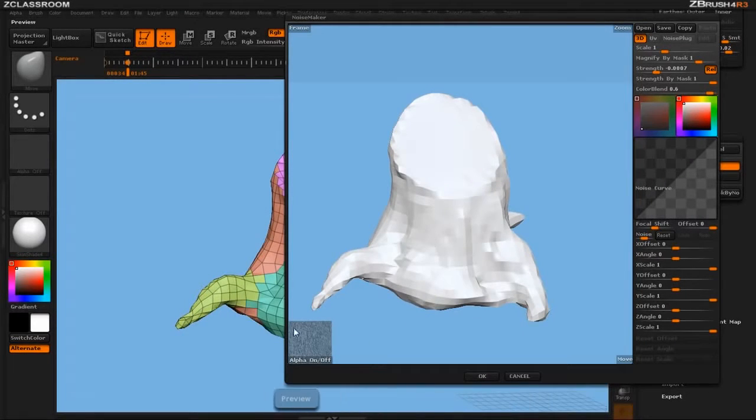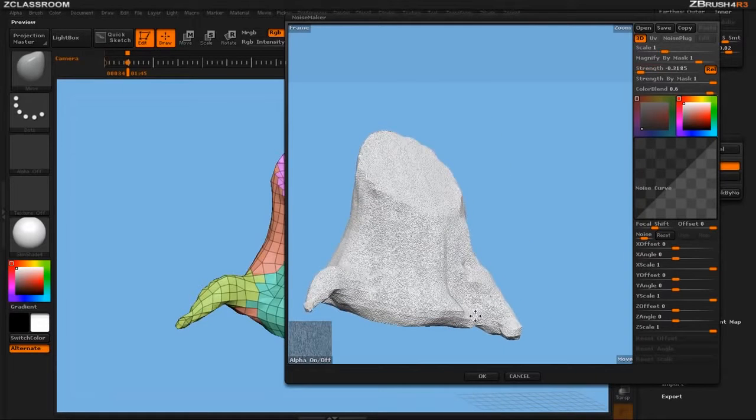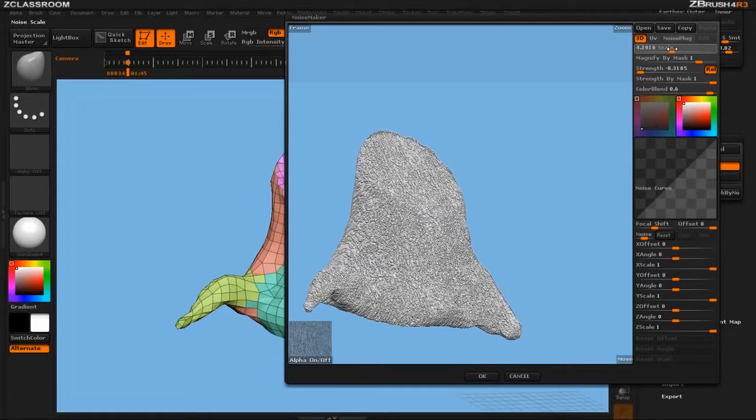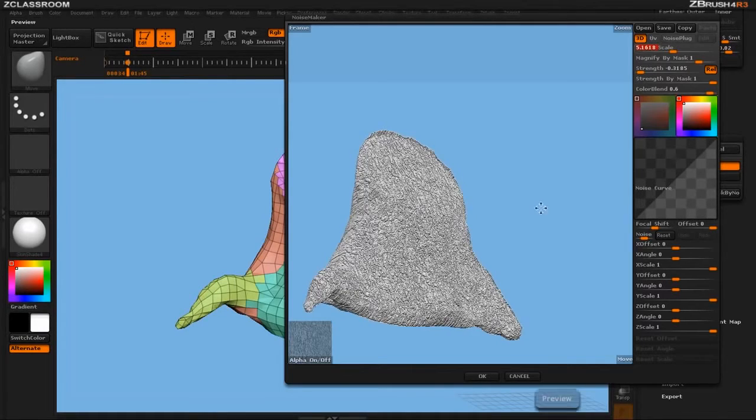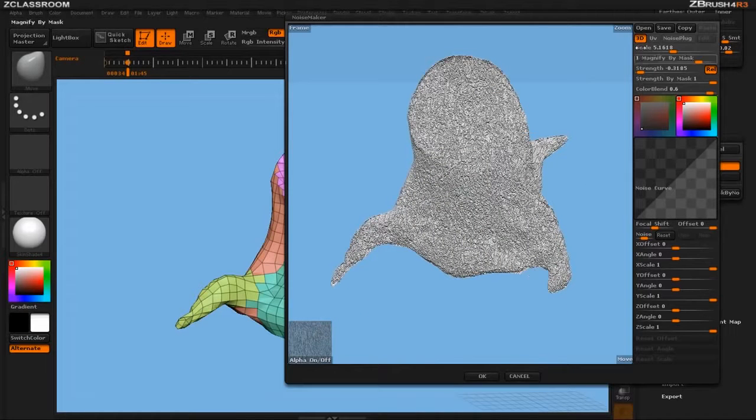You can see that I've imported an image, which ZBrush shows as this little icon of the imported image in the bottom left corner. Now what I want to do is play with my settings to figure out what works, so we can start playing with some of our strength and scale settings. I'm going to put this up quite a bit so you can see what's happening to our tree. So I can start playing with our scale, and what you may have noticed is that the noise is just being applied in a 3D mode.